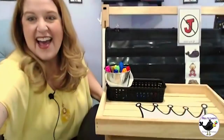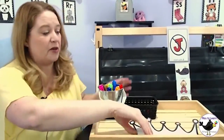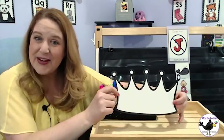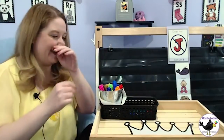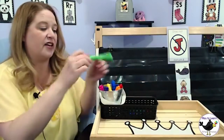All right, boys and girls, I have an activity, a craft idea for you for when preschool is over today. I'm going to show you how to do it. Let's see here if we can see my tray. There it is. In the play pack that I sent to your moms and dads, your grown-ups and their printer, there's a page at the end where you can cut out your own crown, just like Jack. Although his was just a pretend crown, right? And what you can do on your crown is color it and decorate it.